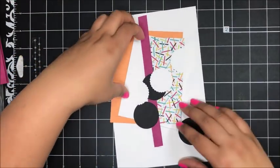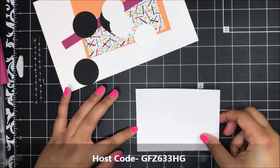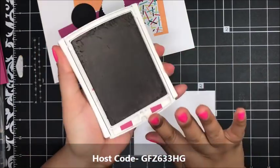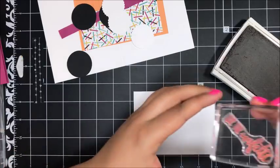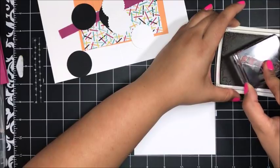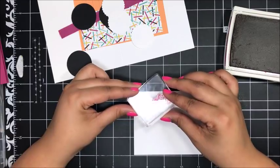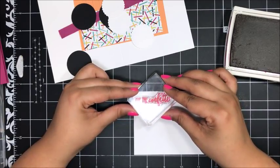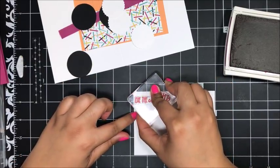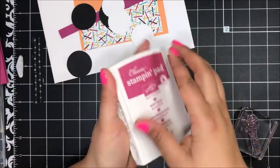All right, so now I've got my pieces for card number 3, the last and final card in the kit. So let's go ahead and take out this piece of Whisper White that comes in the kit, and then I'm gonna take my Berry Burst ink pad, and we're gonna stamp the Cue the Confetti sentiment here. So I'm just gonna ink that up. And you want to stamp that in the top left-hand corner. So I'm going to stamp it right about here, Cue the Confetti. So again, that doesn't have to be for a birthday. That could be for a lot of different things.